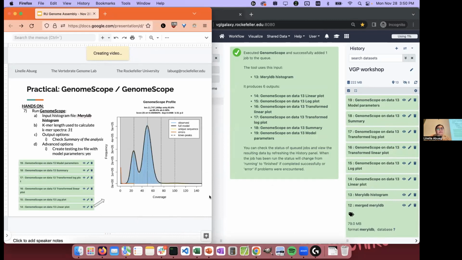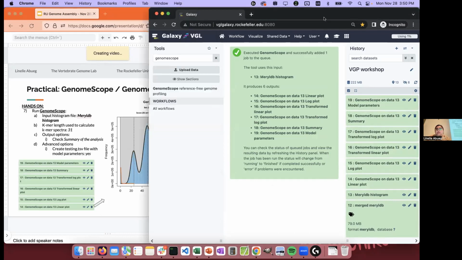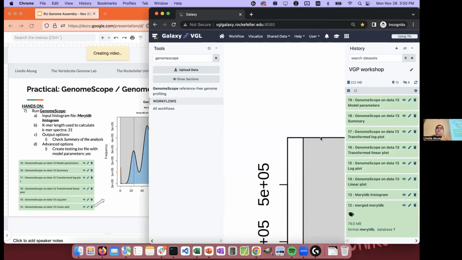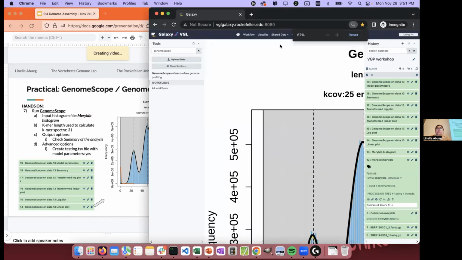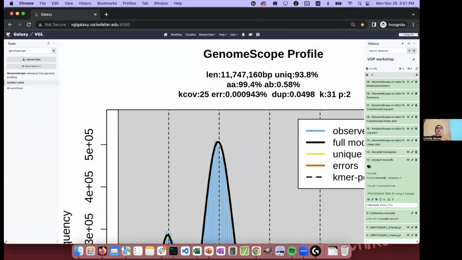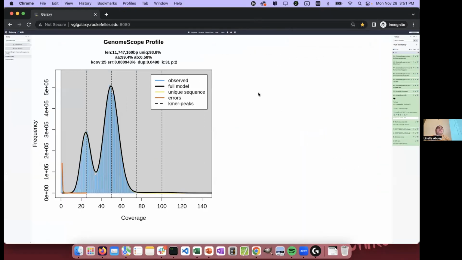So let's take a look at what it looks like so far. Let's hide this. The plot we've been showing you so far has been the linear plot. There's also a log one, which is useful for when you want to see further at super high coverage, for instance bacterial contamination, like Julia was mentioning earlier. But for getting the gist of the genome, the linear one is fine. So this is what you should be getting when it's finished.